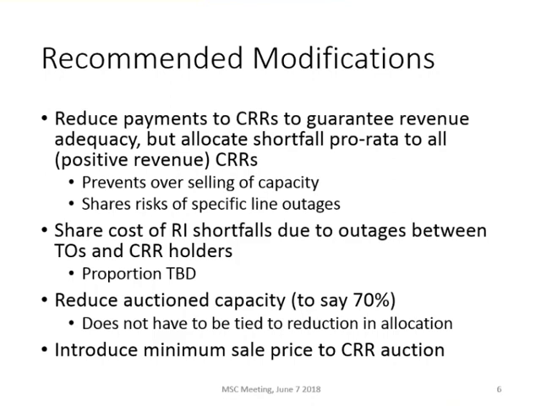I think the one that we struggle with the most is probably point 1, but I'll talk about points 2, 3, and 4 first. Point 2, in terms of sharing it between transmission owners and CRR holders, makes a lot of conceptual sense, but is challenging. I know that with the CAISO grid, sometimes the D-rates are a result of lines going out of service on neighboring transmission systems that can impact the ATC on the CAISO grid. Also, there are a lot of line outages that can occur after the CRRs are allocated in auction that really aren't avoidable. So conceptually it makes a fair bit of sense, but maybe is challenging in practice.